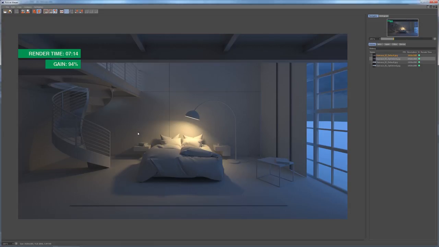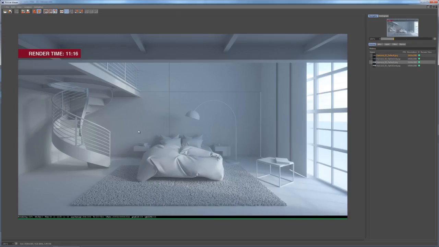Let's take a look at the same scene but in a different lighting scenario. This is with an external HDRI illumination only, without an artificial light source. As you can see, we have 2048 samples once again, and the rest of the parameters are left with the path tracing defaults. Render time is 11 minutes and 16 seconds. After following the already familiar optimization process, the render time has dropped down to 6 minutes and 58 seconds. In other words, a speed gain of 76%.